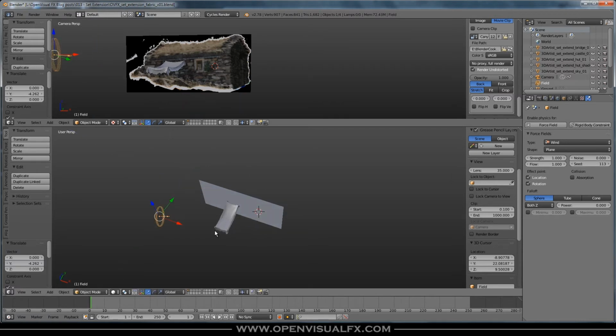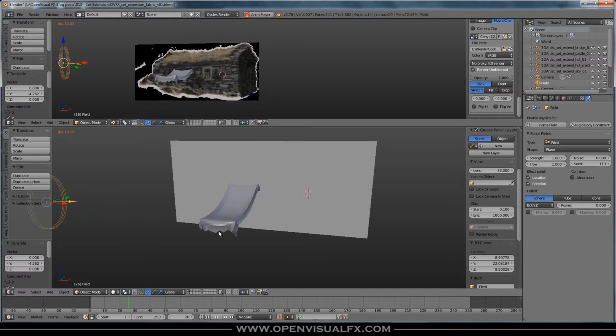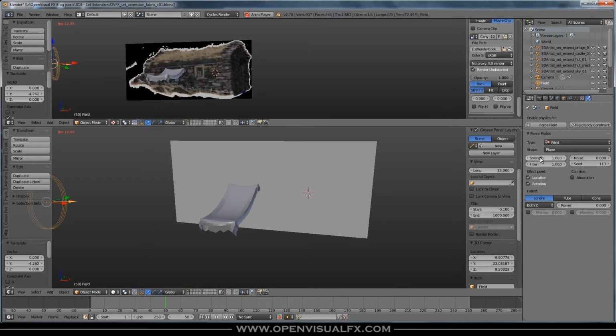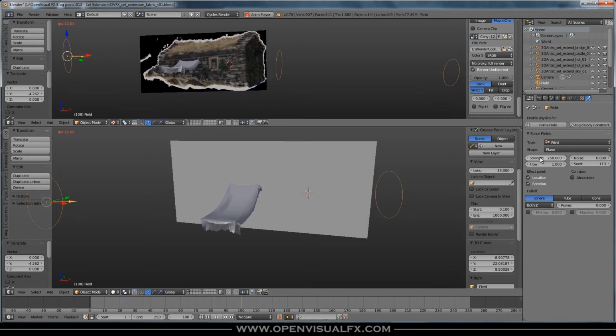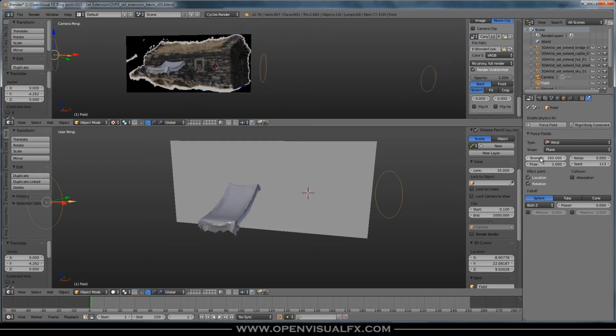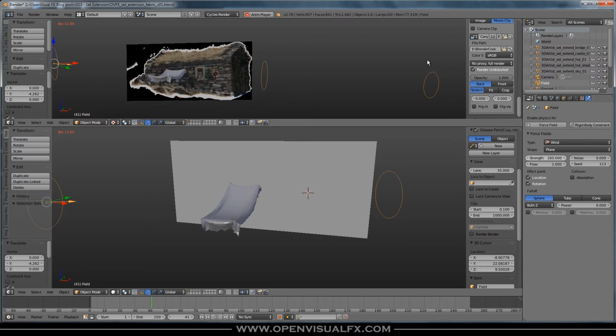And I think that's probably pretty good, right? Kind of at a diagonal towards it. And I'm going to crank this up, right? If we leave it at the default settings and hit play, nothing's happening, right? Turn this up to, what, 260. Now we got a lot happening here, right? So stop that, back to frame 1, try it again. Looking pretty good now. Might be too much, actually, right?